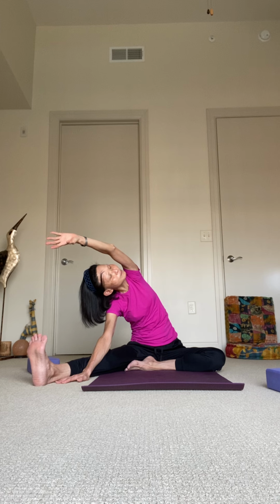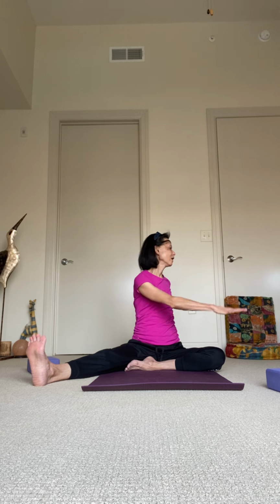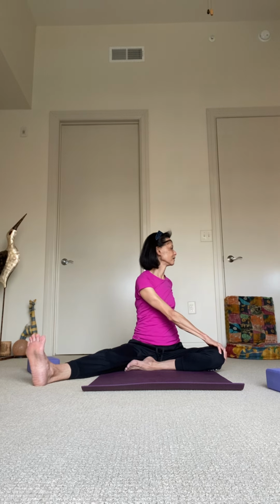left toe. Feel that grounding down toward the sitting bone evenly without lifting the right sitting bone. One more breath, breathing in, breathing out slowly. Bring your right arm behind and down toward the floor, left hand toward your right knee.